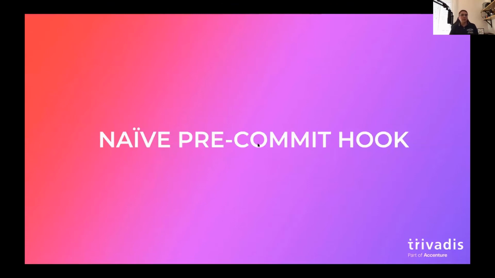So let's start with a naive pre-commit hook. I said naive pre-commit hook. It's the first steps in pre-commit hooks. It's a simplified pre-commit hook. In fact, something like this I used when I started writing my first pre-commit hook. It has a lot of flaws, which I will talk about a bit later, but it's simple. It shows that in principle, writing a git pre-commit hook is simple.